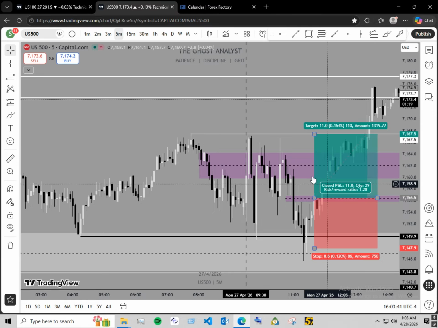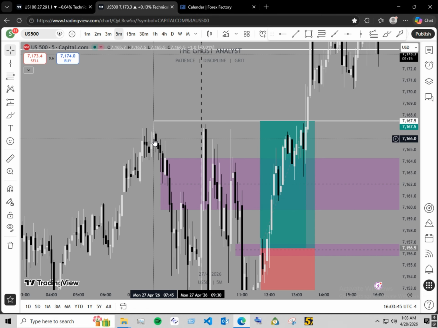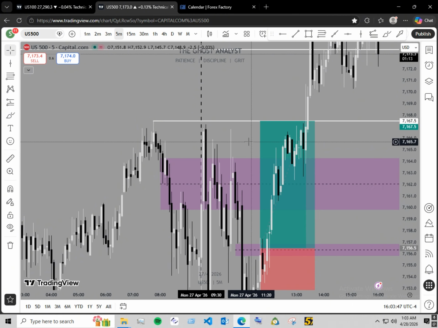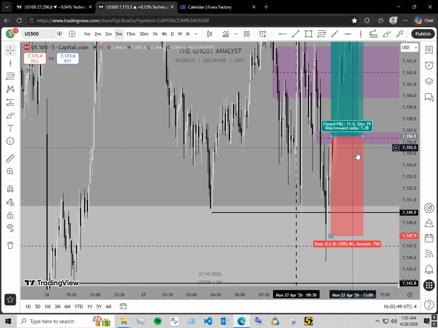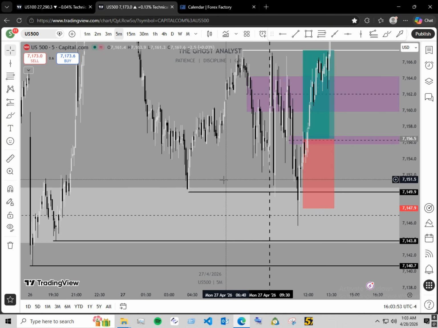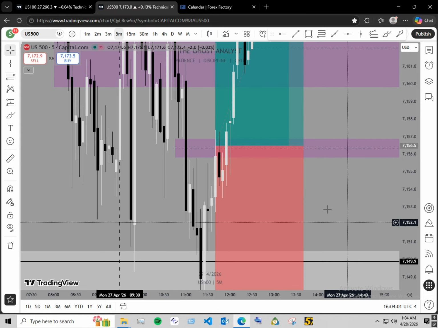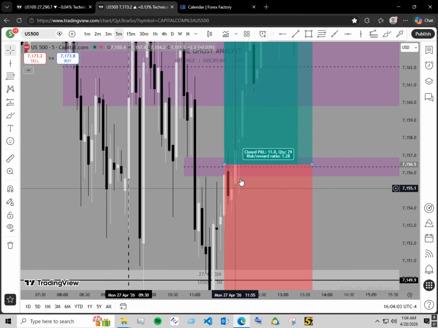Why I took this trade? First reason is the drawn liquidity was so clear. Just look at this. One high, second high, and third. We had 3 equal highs on ES. Plus this time the manipulation was much more cleaner. We had this low, we had this low, and this low just came and took out both of these lows. And then there was a 15-minute bearish gap, which was inverse to the upside.